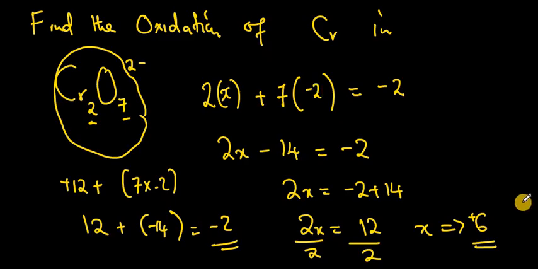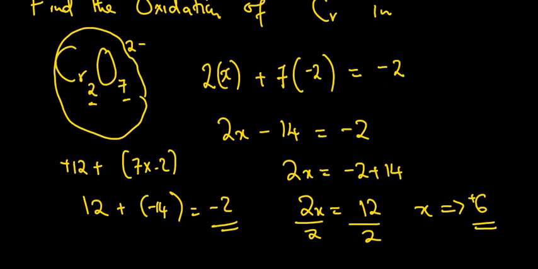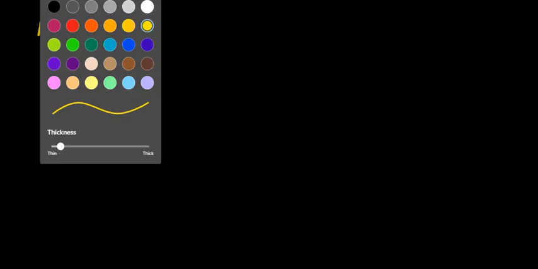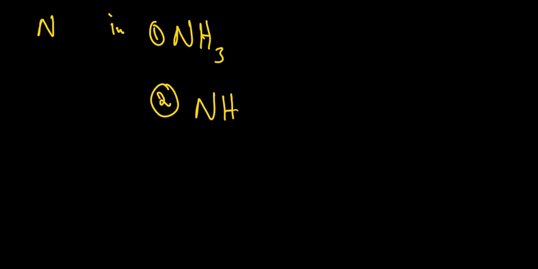So maybe I'll give us another example for something that is not on the table. For example, I ask for the oxidation state of nitrogen. Let's say nitrogen in, I'll give you this so that you see the difference, I'll also say in the ammonium ion. So let's say we have this, and this is a positive there, right?